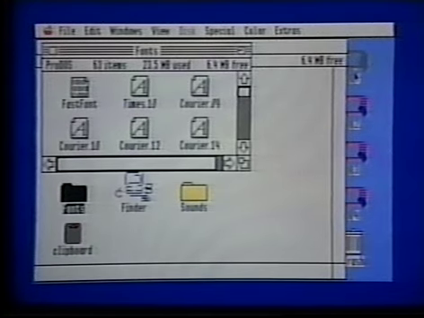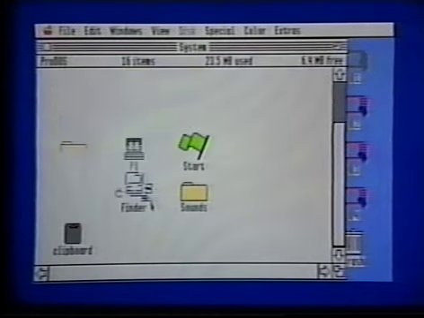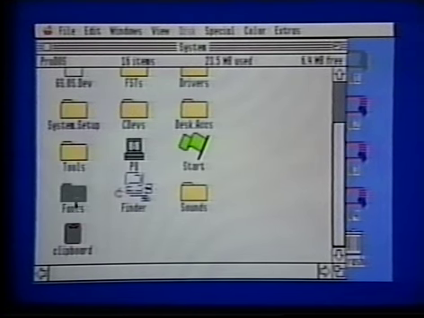Folders can't exist by themselves. Every folder must be inside a disk or another folder. For example, here's the Q1 window again. It represents the contents of the hard drive called Q1. Inside this disk is the System folder, and inside the System folder is the Fonts folder. We could make another folder named Fonts in the Q1 window, but it would be a totally different folder from the one in the System window.